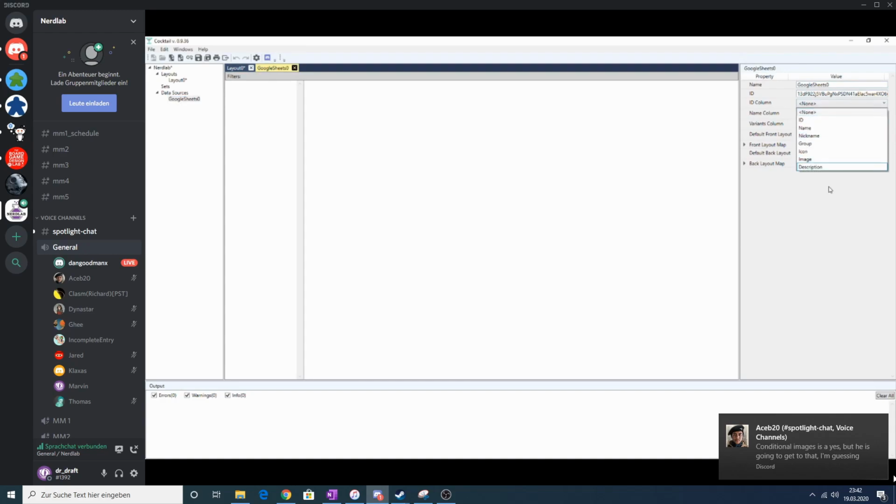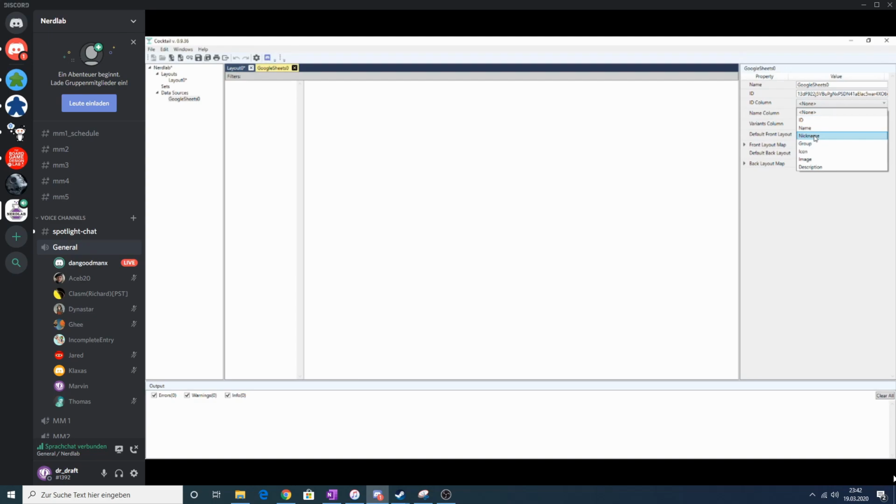And it gives us the ability then to select the properties as the column name. So we need an ID just so we can reference the card within the tool. So I'm going to select that. I'm going to select the name. And then this gives you all the names here. And then I'm also going to select the layout as layout 0, which is this one here that we're creating.